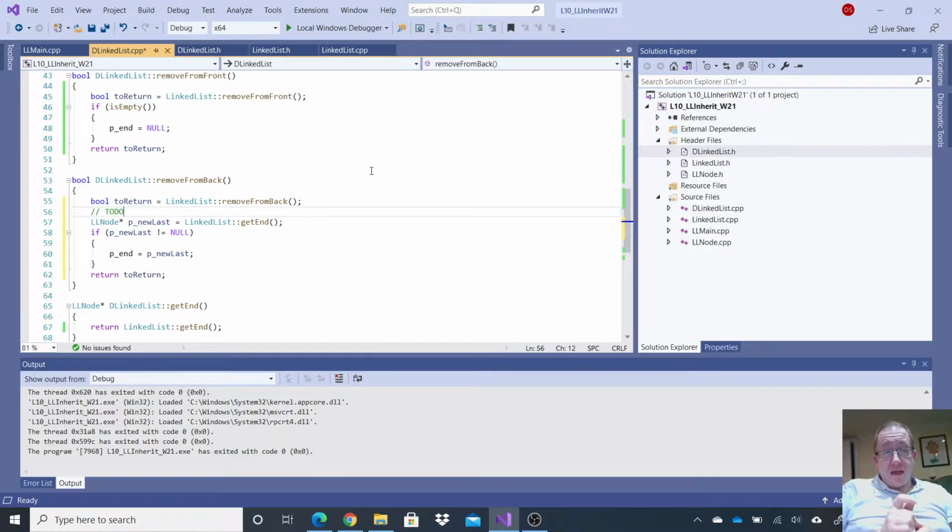Okay, so if there is a last node, but if there was no last node, then my p end is equal to, actually, almost no matter what. Actually, no matter what, if I call the linked list node's version of this, I don't even need this check. If this get end here returns null, what happens? Then I would set p end to null. Wait, that's exactly what I want to do in this case. So I actually don't need this if statement. That's really quite nice. That's elegant.